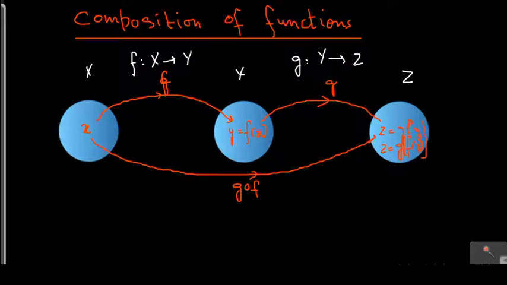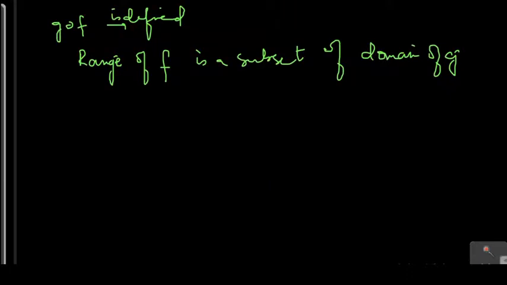इसको थोड़ा बहुत जहन कर दीजिए। तो रेंज जो है आपका, range of f is basically all those y's, all those elements in set y which have a pre-image, you can say that, in x, isn't it, is a subset of domain of g. Domain of g basically means all of the set y, isn't it? तो इसे गौर कर दीजिए और देख लीजिए, you can follow this or not.